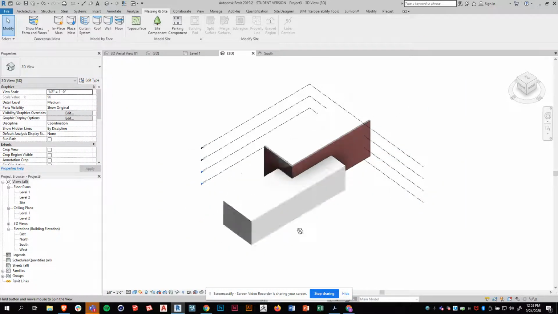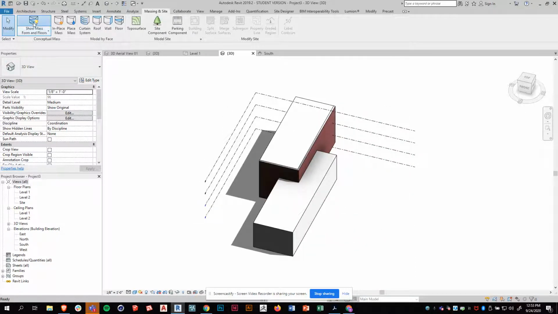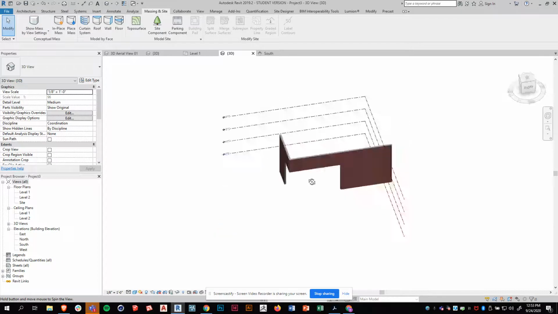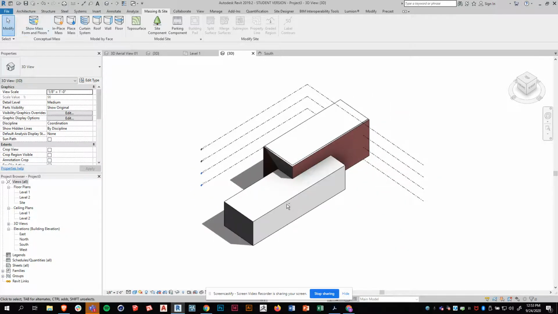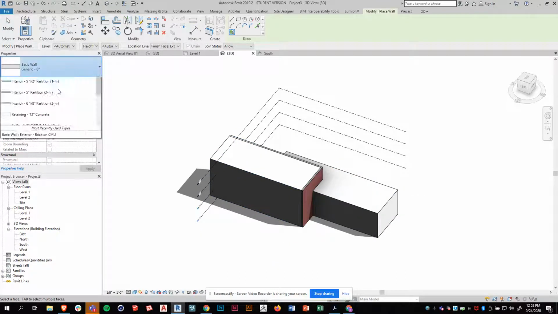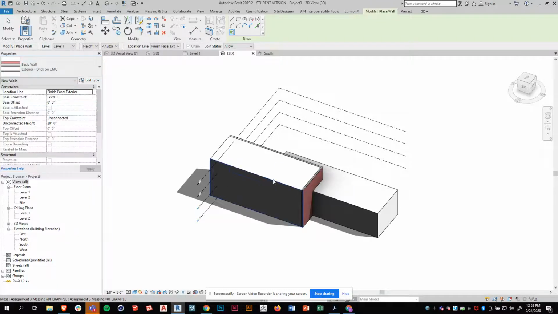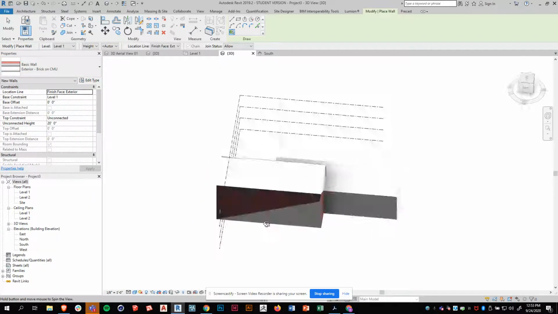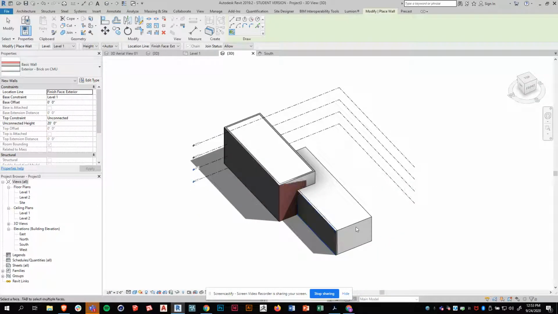Okay, so I got that wall in. So now I can turn off my mass and sort of look at what I got. That's looking pretty cool. Okay, and now I'm just going to kind of keep going around the horn for my wall at least. See if I can change this first. Brick on CMU. Okay, I'll click that one. That's what I wanted the first time. Okay, that works. And I'll do this, that, this, and that.